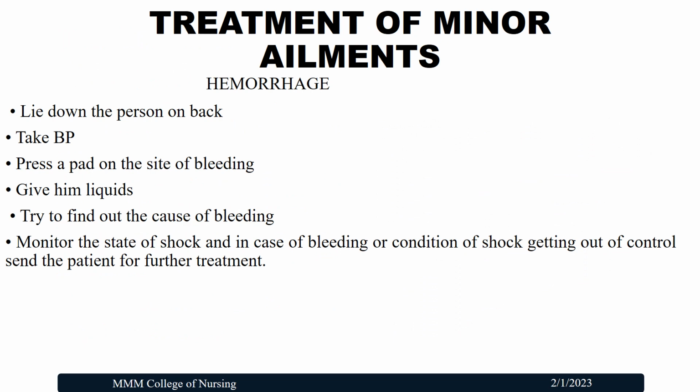Hemorrhage. Lie down the person on the back. Take BP. Press a pad on the site of bleeding. Give him liquids. Try to find out the cause of bleeding. Monitor the state of shock, and in case of bleeding or condition of shock getting out of control, send the patient for further treatment.